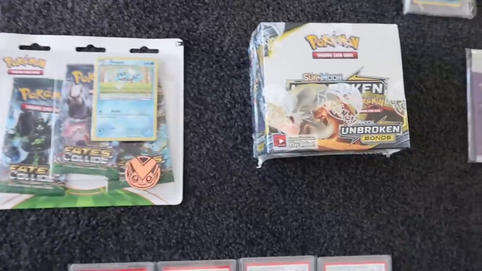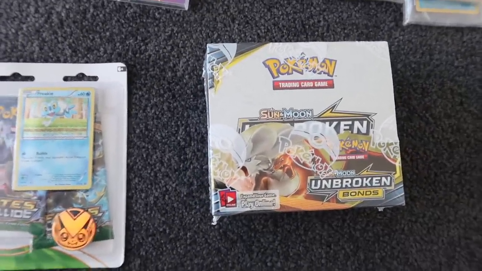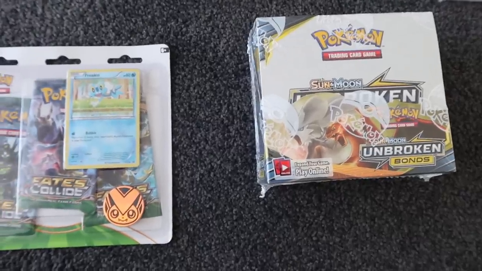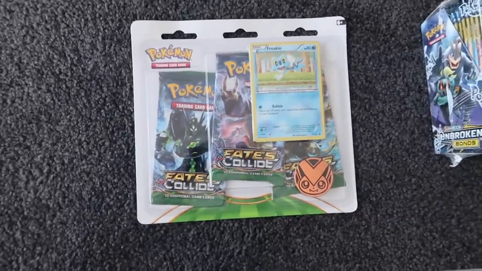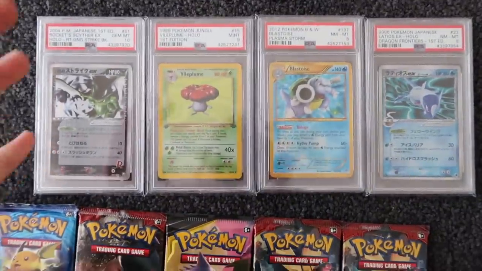As we come down here, fellas, the highlight of the box, well, hopefully it is, it's the Unbroken Bonds Booster Box. I'm going to crack that open on the channel tomorrow. And guys, I couldn't even imagine if TCA Gaming is the man that found us the Rainbow Rare Charizard. That would be insane. Then right next, we've got our Froakie Face Glide Blister.